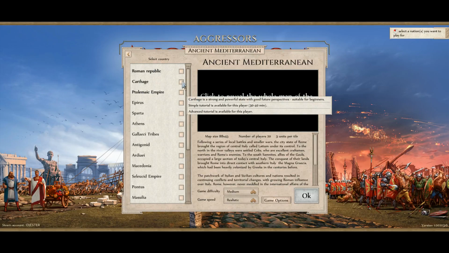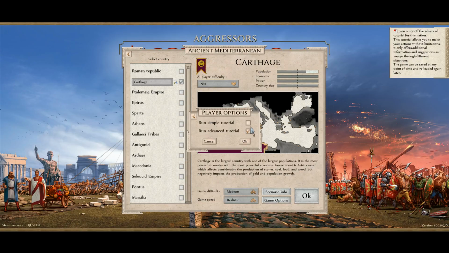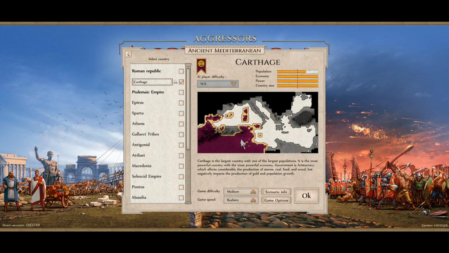It's a strong and powerful state with good future perspectives, suitable for beginners. A simple tutorial is available for this player. It takes 30 to 40 minutes. An advanced tutorial is available for this player. So we're going to choose that, and we are going to run with both tutorials in case anyone missed the Roman Republic game or anyone is new to this game, just so they can see some of the tutorials.